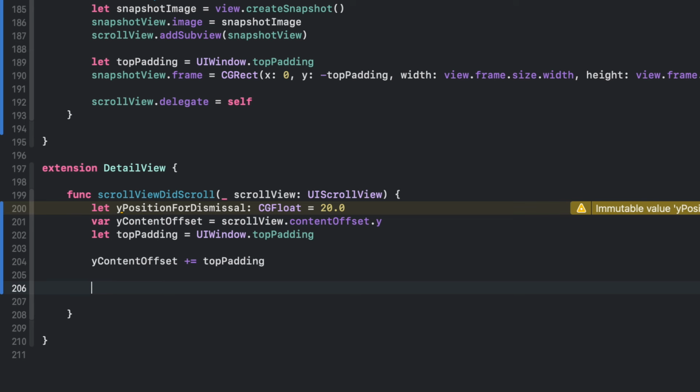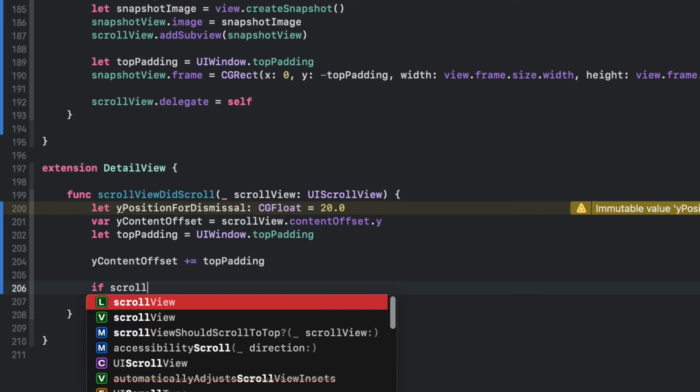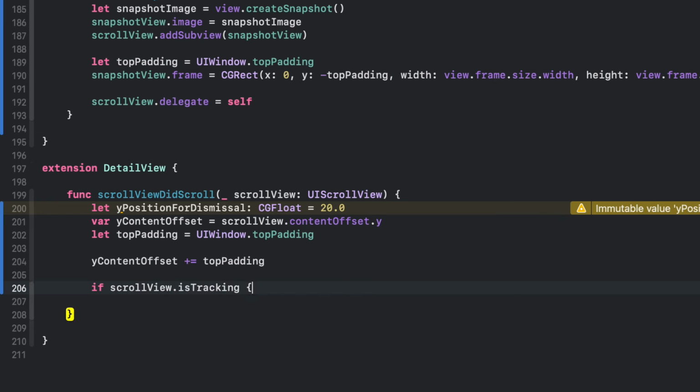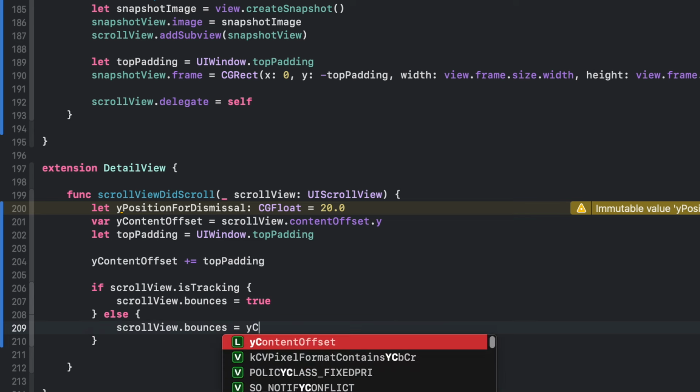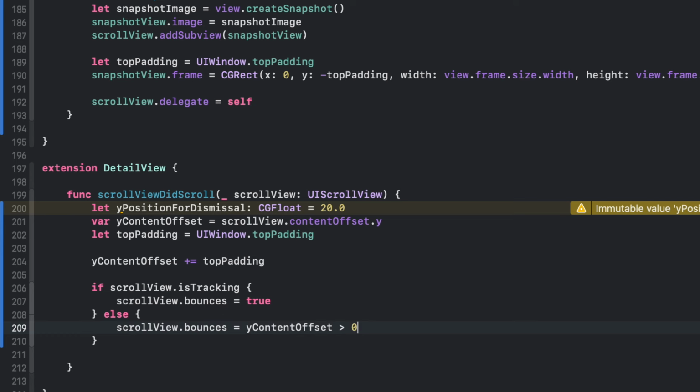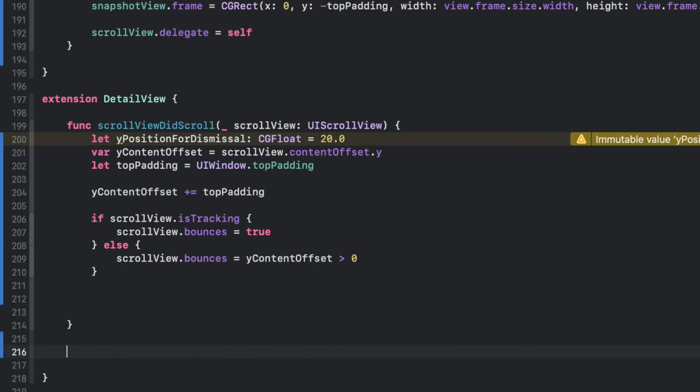Otherwise, we'll just want to stop and not have that bounce. To enable this bounce back, we'll do this in the scrollViewDidEndDecelerating method.